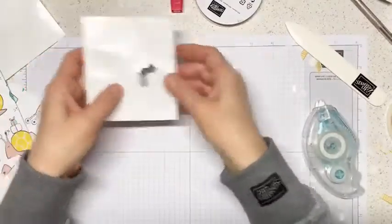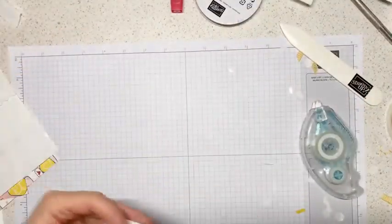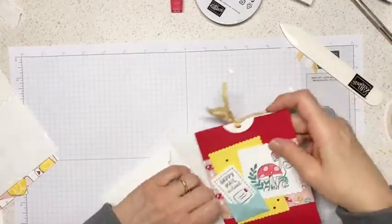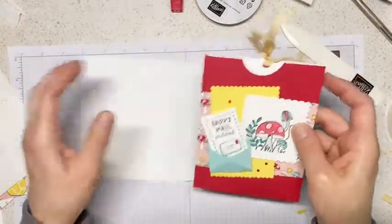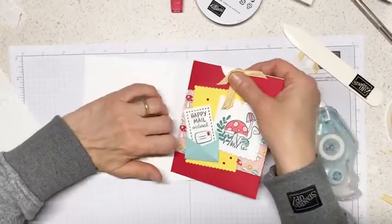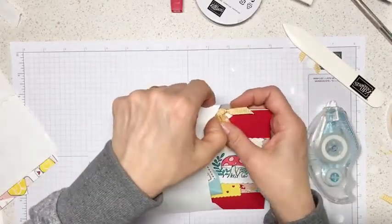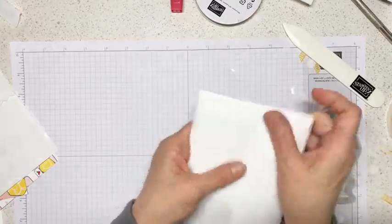Let's go with, which one do I have available? I don't know. Oh, by the way, ladies, I forgot. This should, I'm telling you, should, yes, it does fit in an envelope. You will have to fold down your ribbon, but it will fit underneath. Okay, so you just put it in, and voila, that is done.